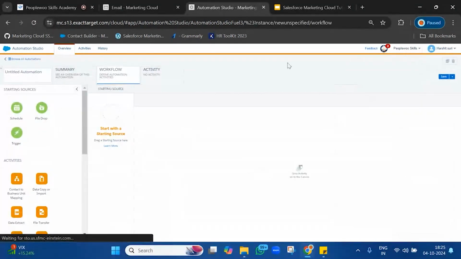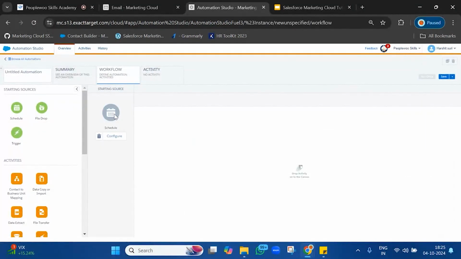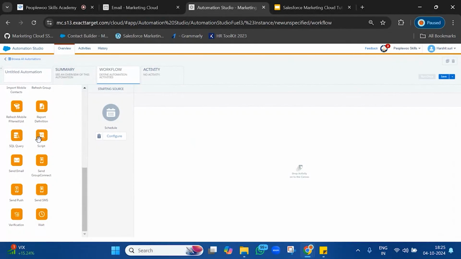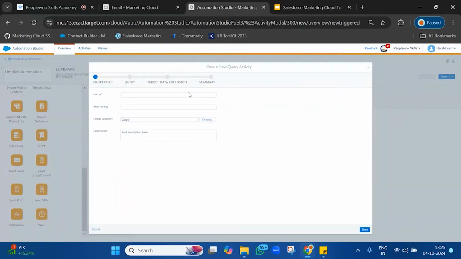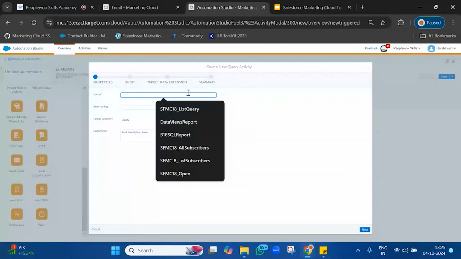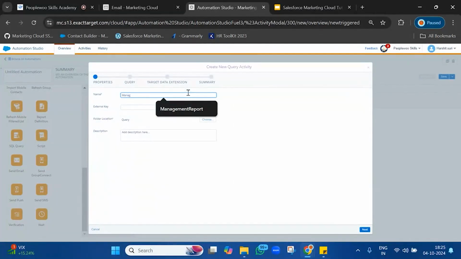We'll create automation. We'll click on schedule option, and we will use SQL activity. Click on choose option, click on create new, and we will define here name of this SQL, open 6 months.